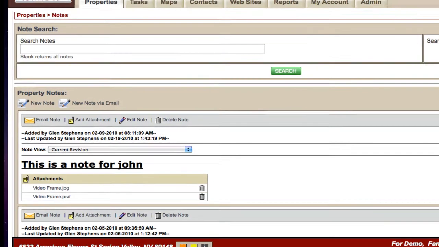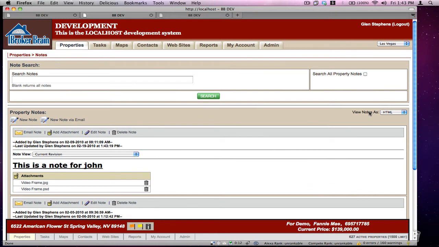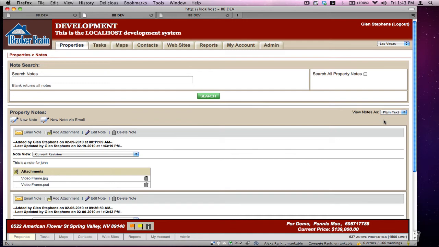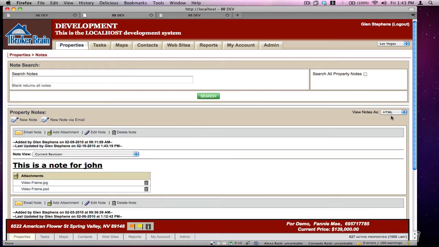Now if we decide that even though it's an HTML note in the system and it would be emailed out of the system as HTML, if we want to view it as plain text just in our screen right here, I can switch this back to a plain text view and it will show us the note as plain text. But by going back to HTML, because it did contain HTML in the original note, we would see it styled as such.